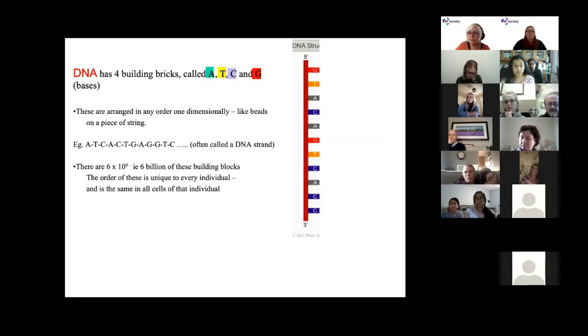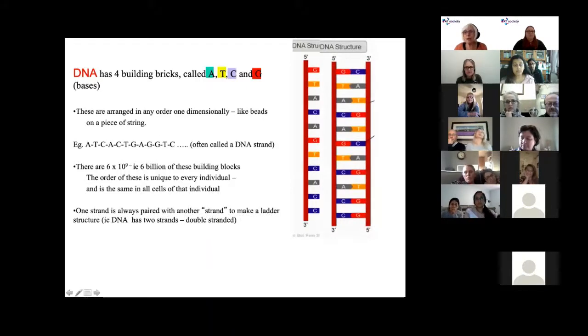It's not quite as simple as this single strand here. And in fact, can you all see that? Because I have your images come up slightly at the side. You actually have 2 strands that join together. And that makes it look a bit like a ladder, and your DNA is often called a ladder, and it has these 2 strands, so it's called a double helix.